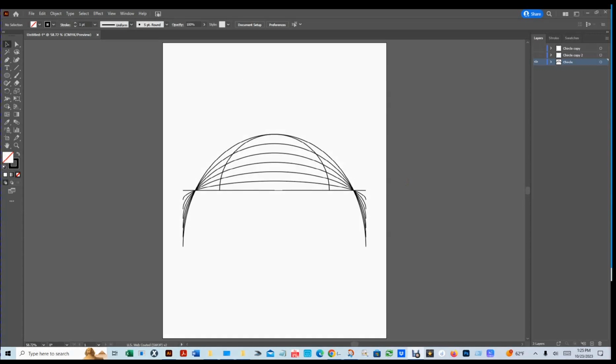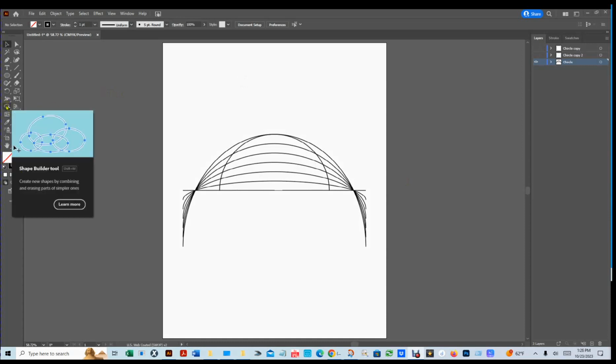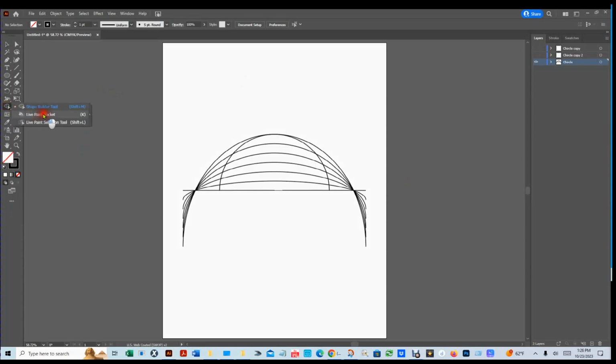Alright, the next thing I want you to do is, you see right here, I want you to left click, because you might have one of these other two selected. I want to make sure you select the shape blend tool. You see this icon, it has my pointer and then a little circle with a slash through it. That means there's no action that can take place right now.